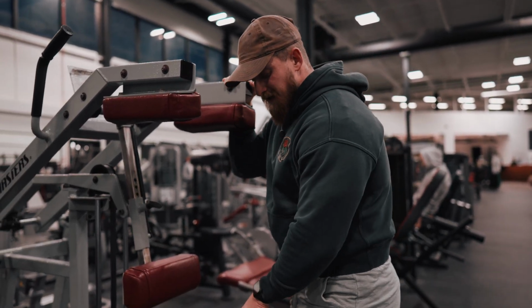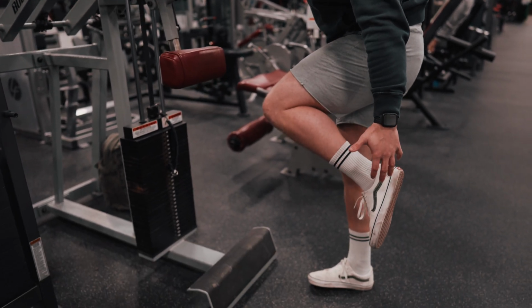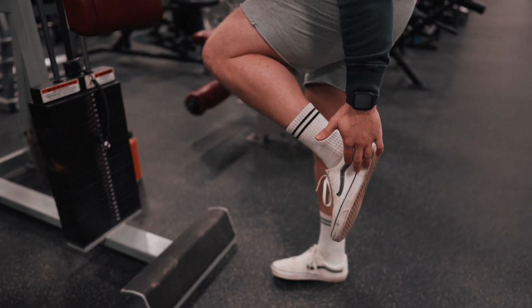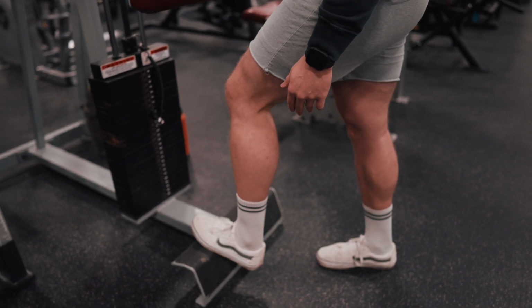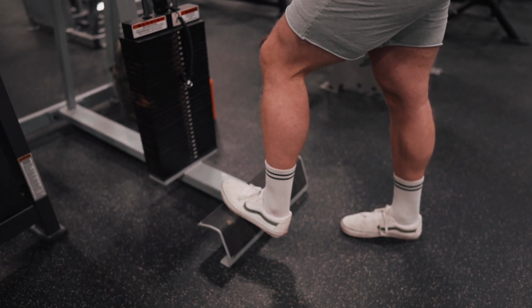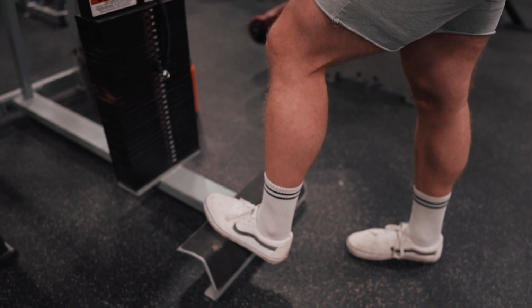Now, when I actually place my feet on this platform, I'm making sure that I'm giving myself a lot of real estate in my foot and in my shoe. So when I place my foot, I want almost half of my foot on this platform. This is going to give me more surface area to push off of and give me a lot more stability.